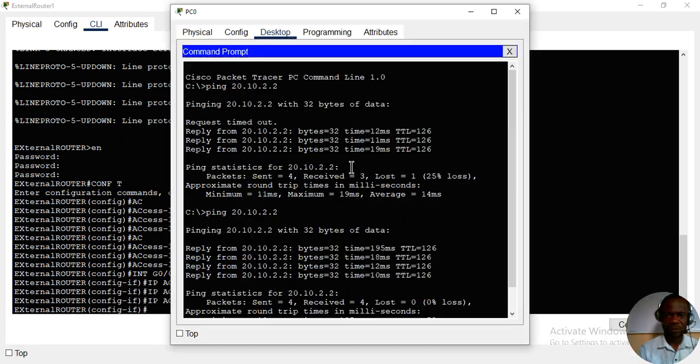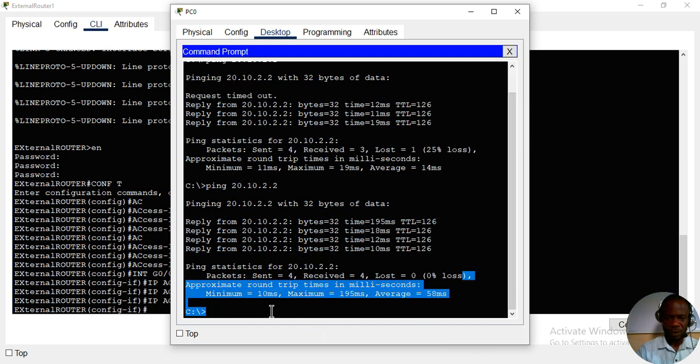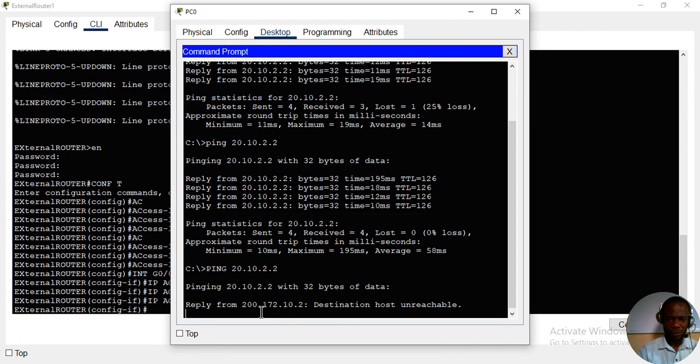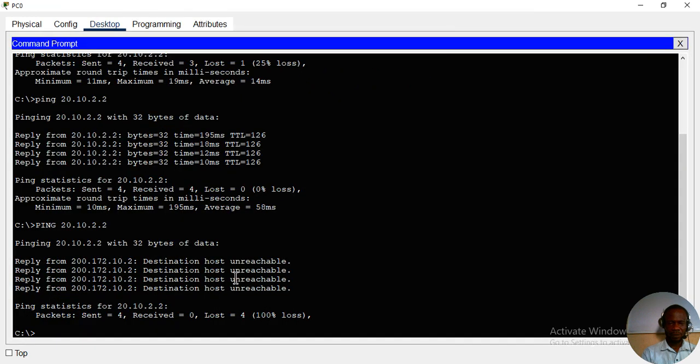So let's try that system again. Let's try it again. Okay. Ping 2.2.2.2. You can see that destination is unreachable. Look at it, destination unreachable. You can't communicate with it anymore.